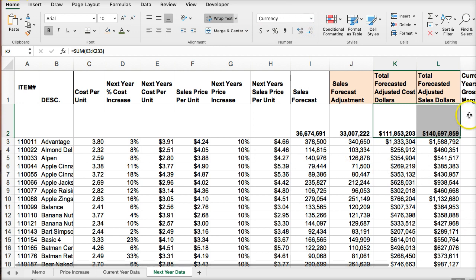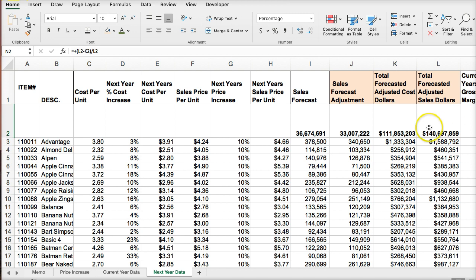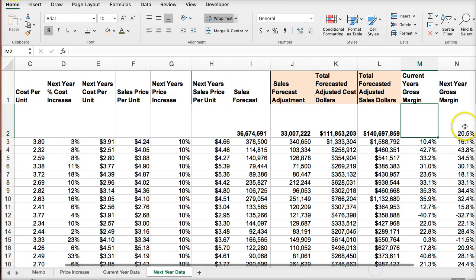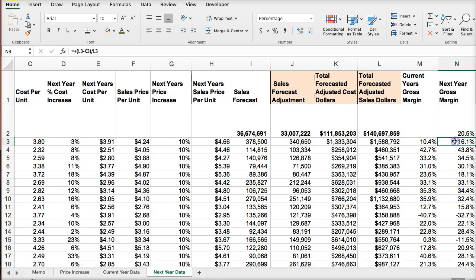All right. Now, to calculate the gross margin, that's the gross margin using this formula here on these cells. But current year, I can't do that for current year because I would have to make columns for, let me move this over a bit. Yeah, so I don't think you saw it. What I basically did is I just took the formula from here and moved it up here, so that would work.